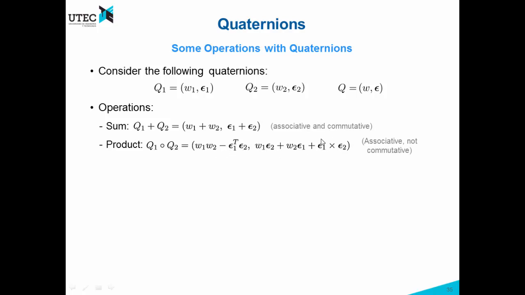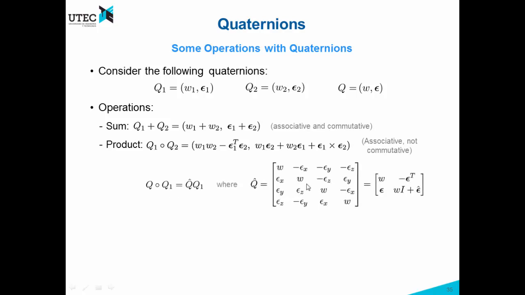We can show this by doing the multiplication term by term using the basic rules of quaternions, which I have not put here because they are not of importance for us, but you can find them in books or in papers about quaternions. We can alternatively represent this product as the matrix multiplication of a vector with a matrix, where this matrix is given by this. It has all the elements of a quaternion, but it's arranged in a different way. Sometimes it's easier to use this representation because you can use just matrix multiplication.